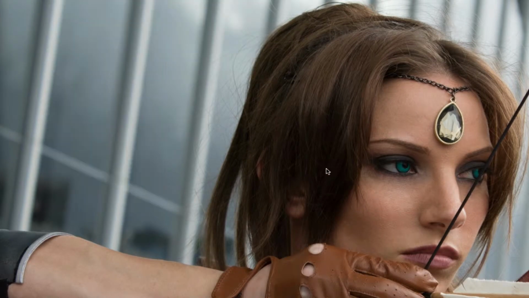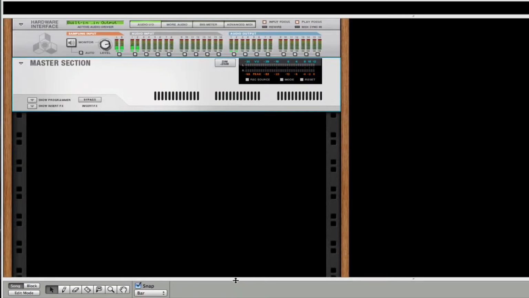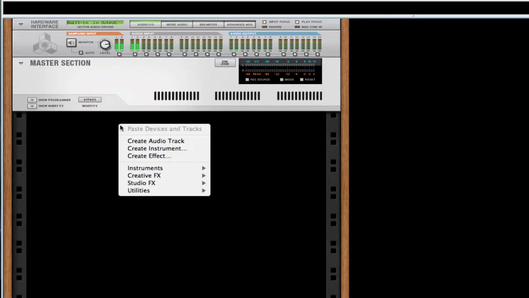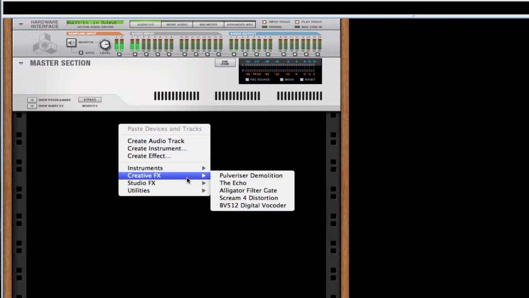Anyways, I'm going to create a new document, drag up my mixer, drag down my sequencer. I'm going to right click. Every time I right click, it brings up the menu for instruments. But you can control click in order to get this menu if you don't have a right button on your mouse.